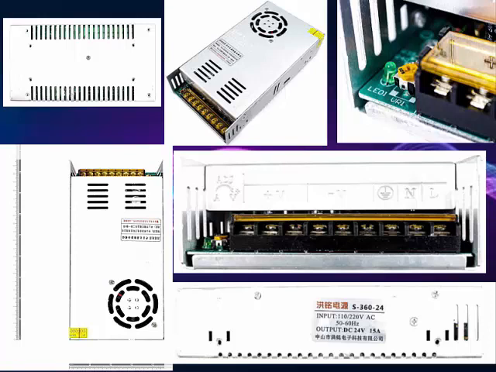Adapters are devices that convert alternating current, AC, to direct current, DC. The input voltage of these devices is typically the same as the mains voltage, which is 220 volts, and their output can be a suitable range of DC voltages. The most commonly used voltages are 5 volts, 9 volts, 12 volts, and 24 volts. For example, phone chargers generally require 5 volts, and LED strip lights typically require 12 volts.